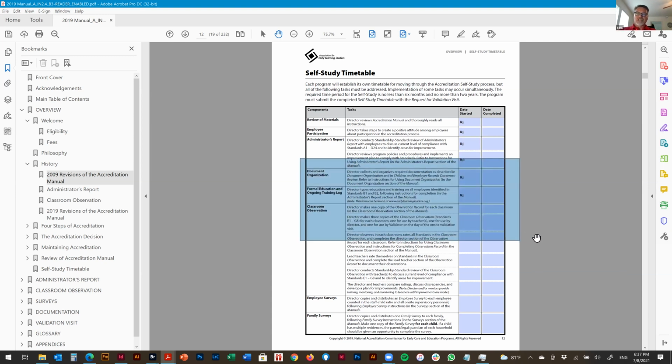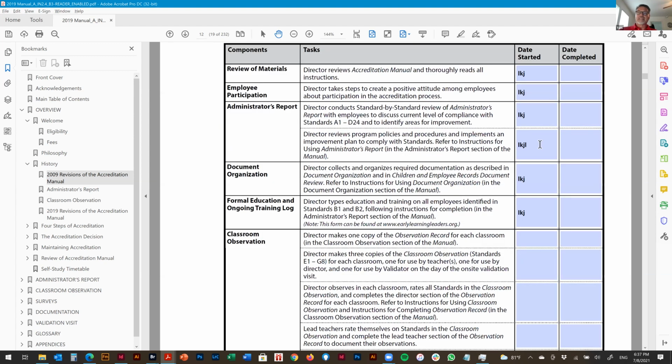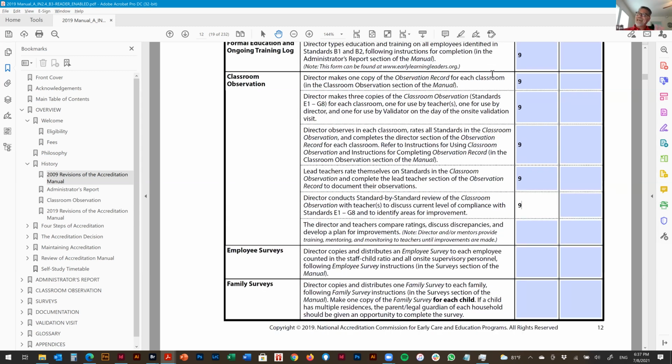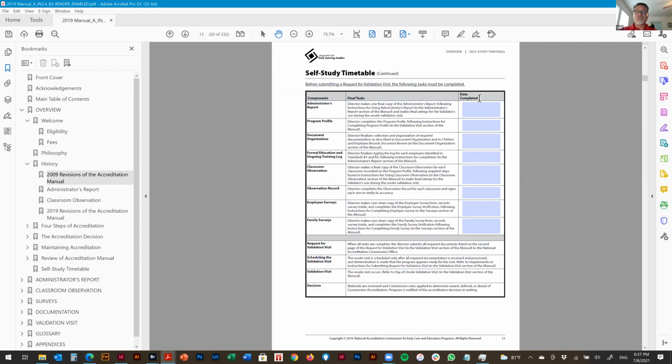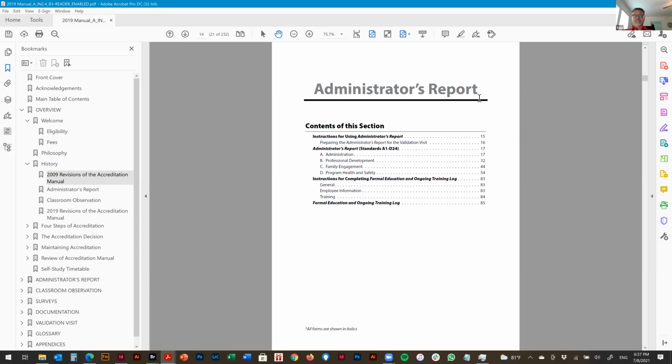Let me see if I can zoom in here a little bit so you can see that I can actually type into these fields. This is supposed to be dates, and it doesn't really validate dates, but still you can type in here, press tab and move on. Of course, that tab order, the order in which you fill in the different fields in the form, is also possible to control from within InDesign, and that is very important, especially with a huge document like this.